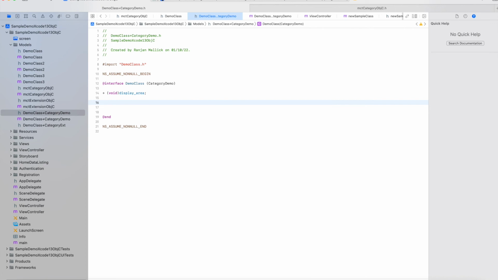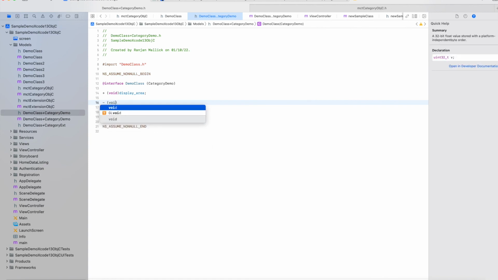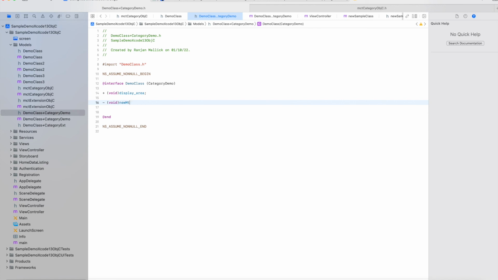Anything you want to add specifically to a class, which can be accessed throughout your application, can be added through your category. Suppose I want to add void new method, new method 2, new method 3, new method 4.